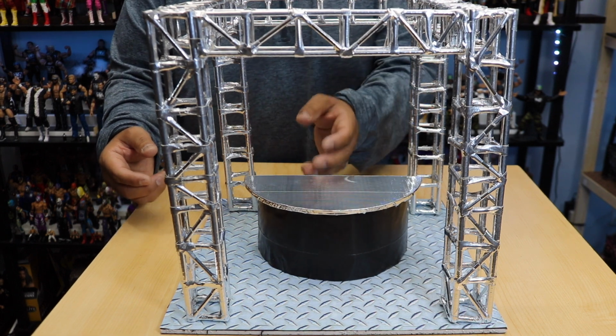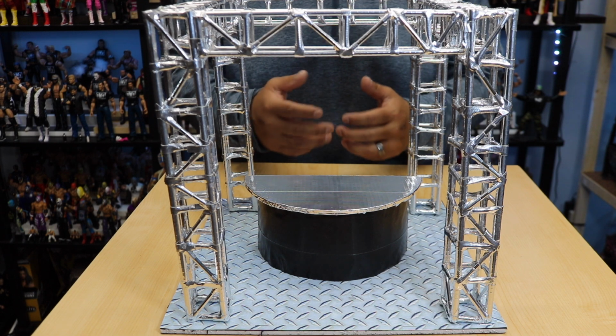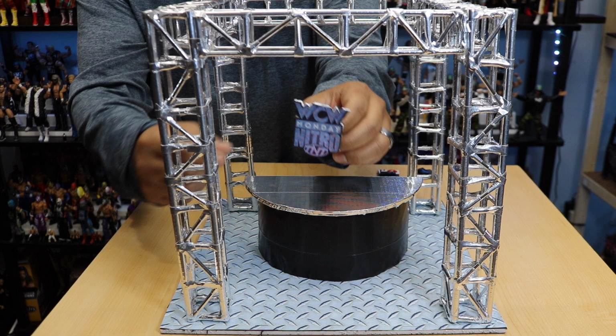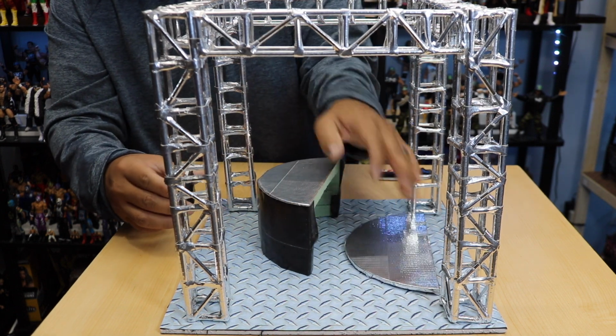So now that we have that, the next thing we're going to add is the small little details which will bring this play set to life. Alright, the first thing we're going to add on here is the WCW Monday Nitro logo right here for the desk. So this one right here, we're just going to put right in the middle.